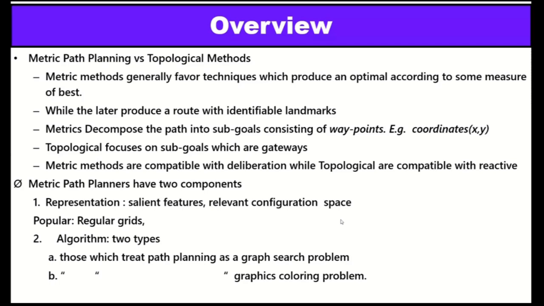Now there are two types of algorithms. One is graph search problems. They use coordinates. They treat the view on grids, that is a coordinate system, and then search the position or goal. They decompose the total path into different small subgoals, and then the overall goal can be achieved. Here also we can decompose the nodes to find subgoals. The second method is graphics coloring methods. These are some advanced methods where, using arrow projection or color projection or flow projection, we can find the path to the actual destination or goal.